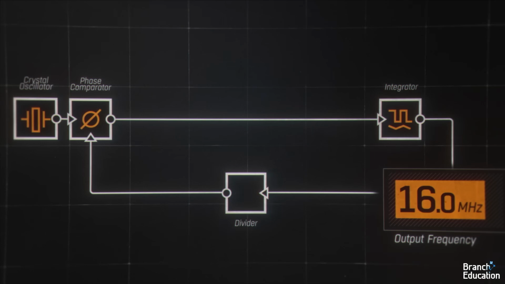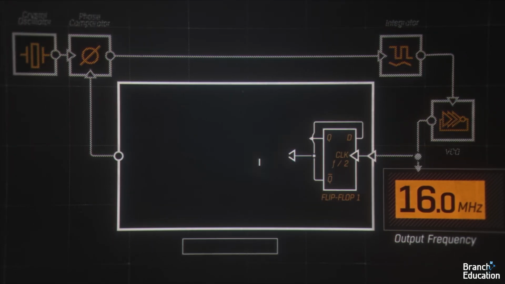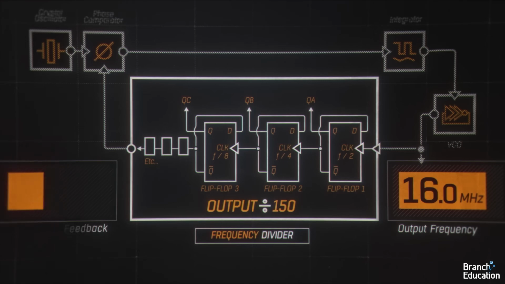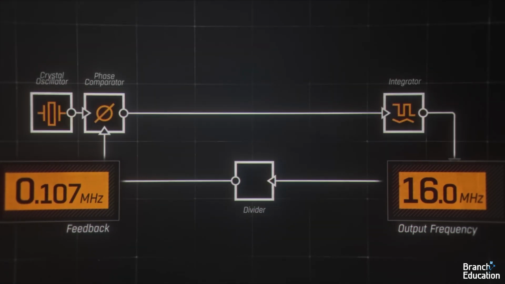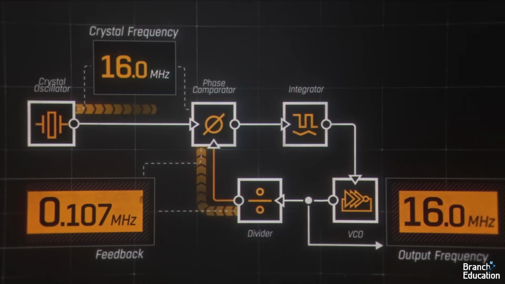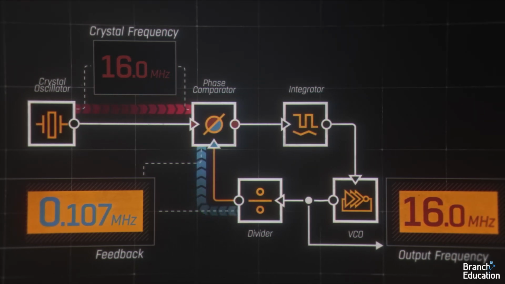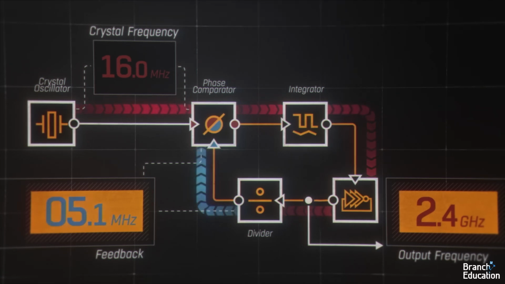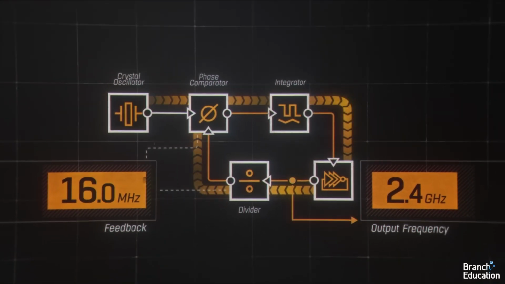This frequency divider is just like the one in the wall clock that took 32,768 cycles per second and turned it into a 1 hertz signal. Rather now, we're dividing by 150. Next, the signal is sent to the frequency and phase comparator, which wants the 2 signals to be identical. However, by having them different, it outputs a signal which goes through the integrator, turning it into a steady voltage and driving the voltage-controlled oscillator up to a higher frequency, which will be exactly 150 times that of the 16 megahertz crystal, which is 2.4 gigahertz.